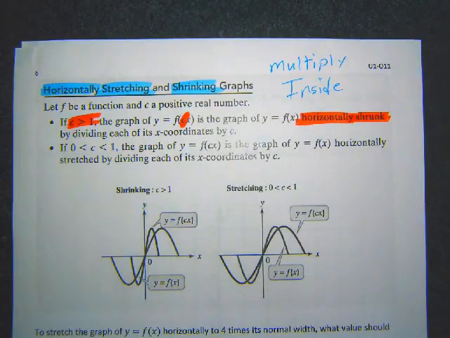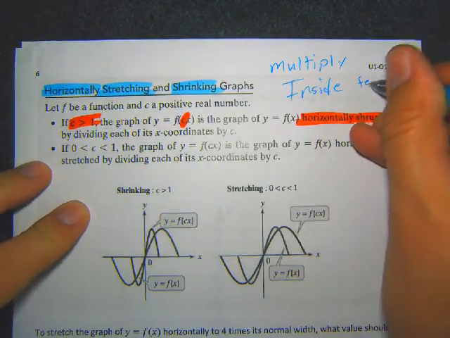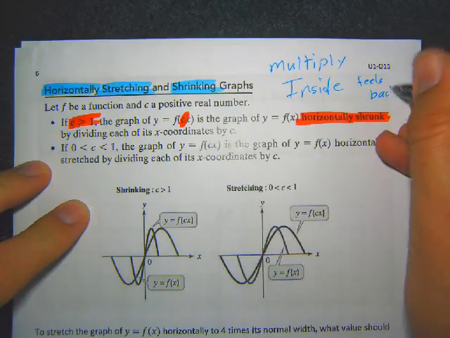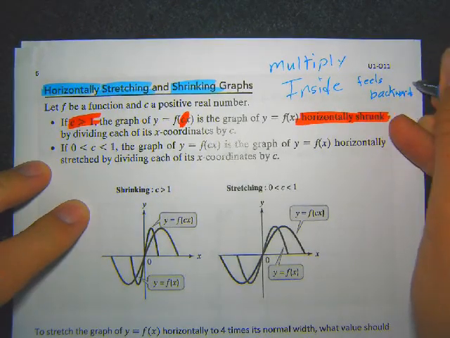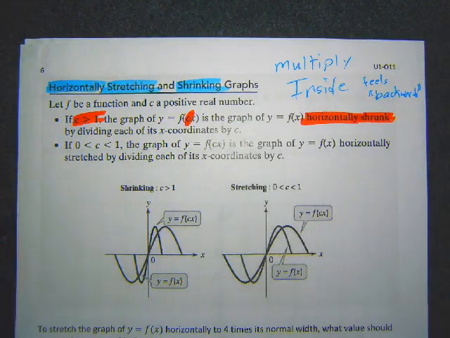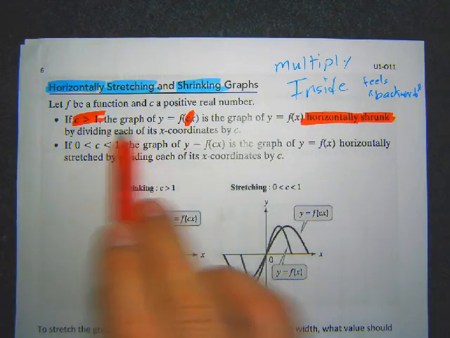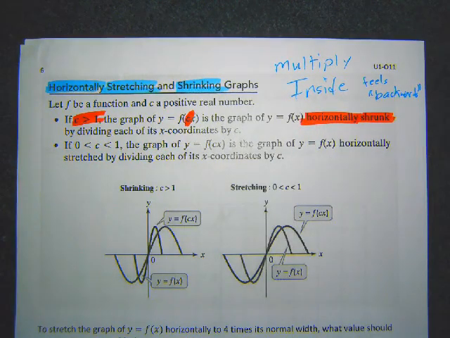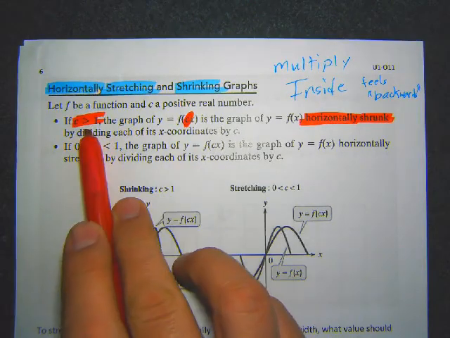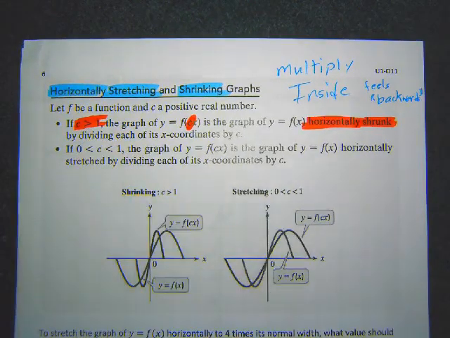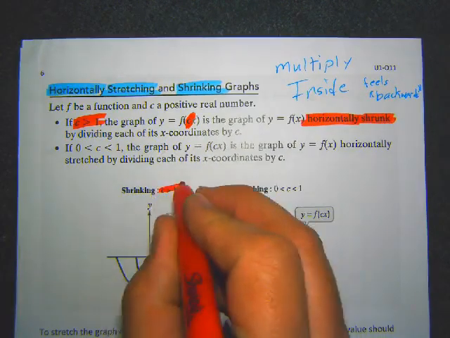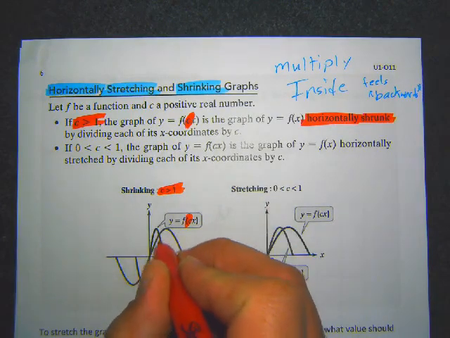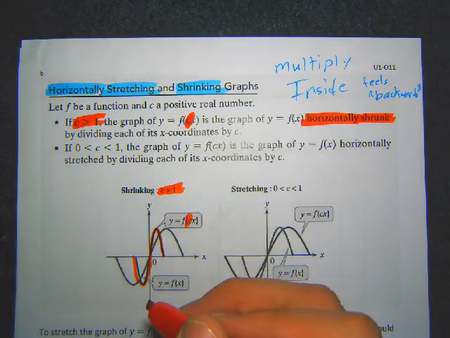So this stuff, again, still feels backwards. This horizontal stuff always feels backwards. The only thing that doesn't feel backwards is the flips, and that's because flipping one way versus the other way doesn't really matter, so there is no backwards. But when you're doing the shifts or the stretch and shrink, horizontal always feels backwards, because when you use a big number, bigger than 1, instead of getting bigger, wider, it gets thinner, it gets smaller. So multiplying by a big number takes your function and makes it smaller horizontally. It's not as wide.